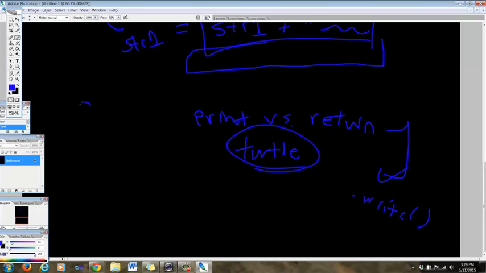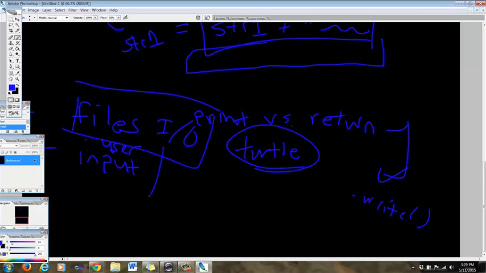So remember to identify a question based on whether we're working with files, user input, and file input, output. Distinguish between file I/O, which is file input and output, and user input, program output.